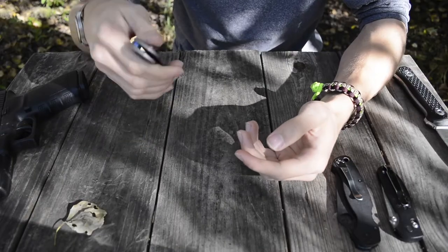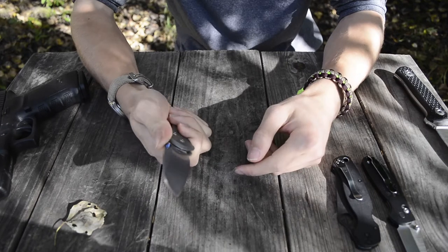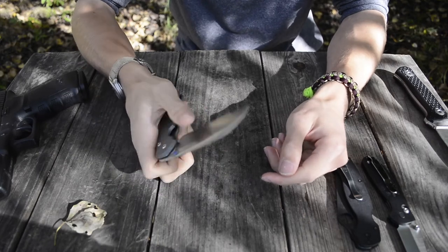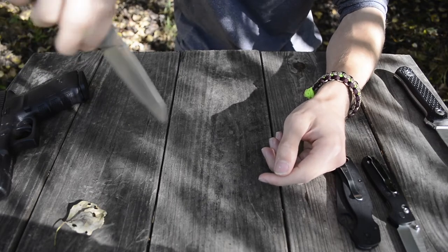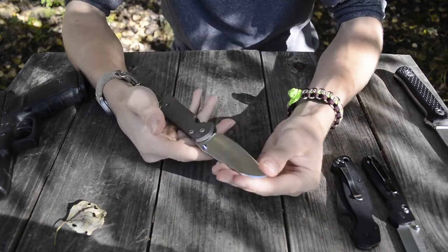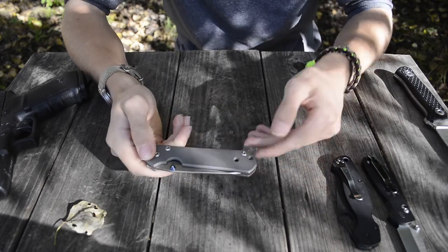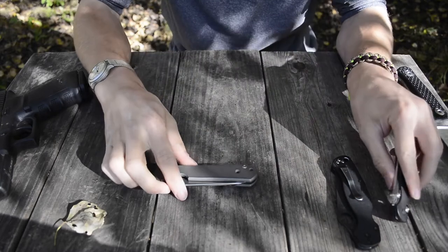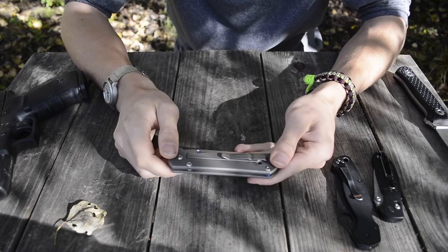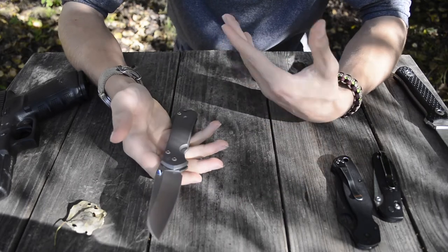The ergonomics are basic and stick-like but work really well across a plethora of different cutting tasks. The action on this knife is just amazing — very smooth, very clean — and year after year it continues to impress. Something else I really like is the sheer wear on this knife: loads of scratches and scrapes that are just skin-deep because it's titanium, but they give it a lot of unique character and actually make it look better.